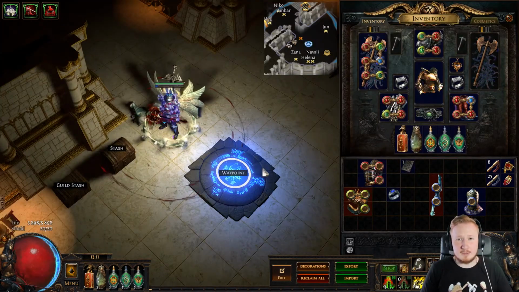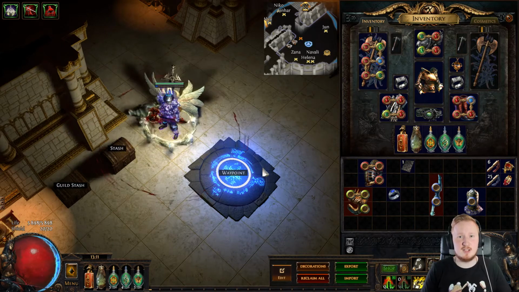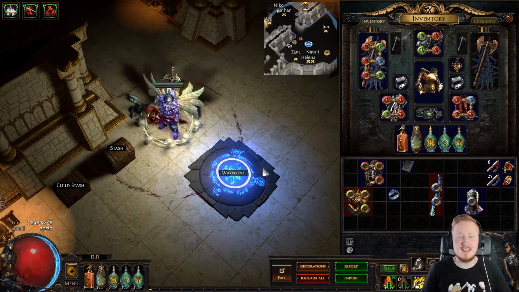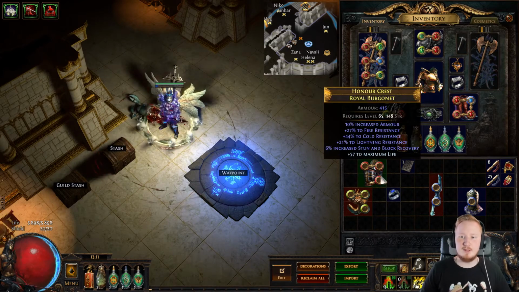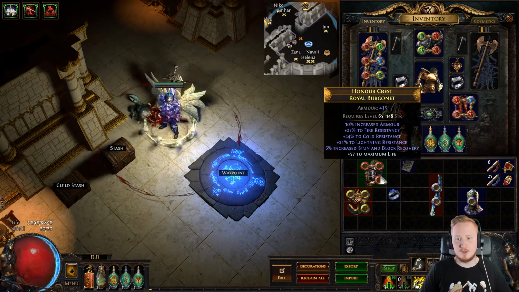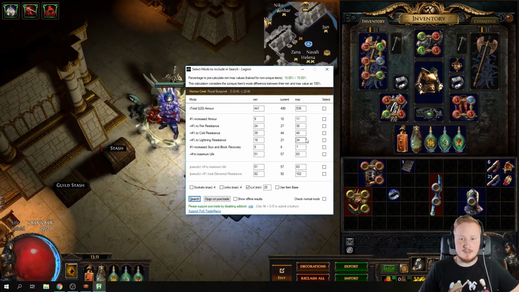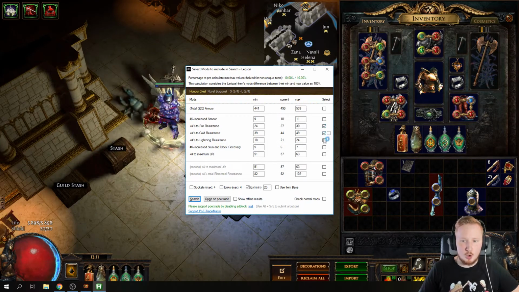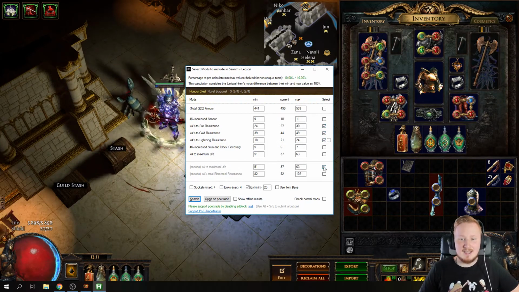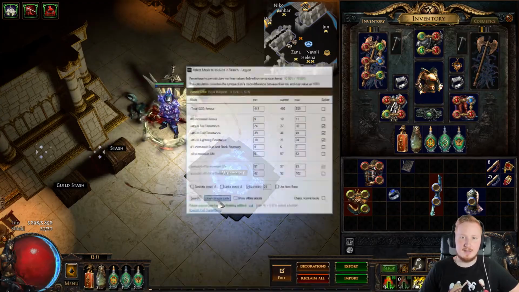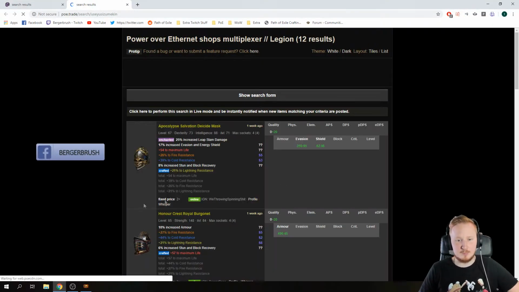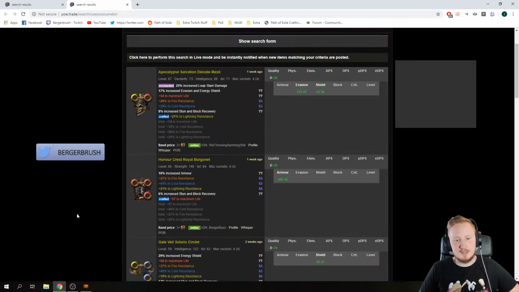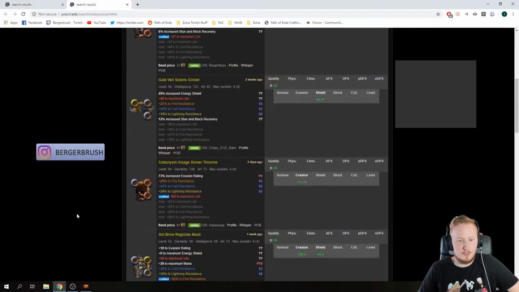If you are looking at rare items, I suggest that using the Control-Alt-D function is the best function to use when you look at rare items. For example, this helmet right here. I use the Control-Alt-D function. I see that it has fire, cold, lightning, and a decent amount of life. And then I can open up PoE Trade and I can see how much this helmet would go for perhaps. And we can see here that generally a helmet like this would be maybe 3 chaos, 4, or maybe even more.